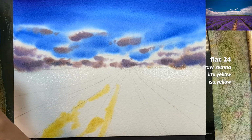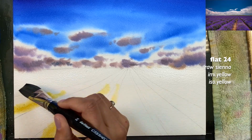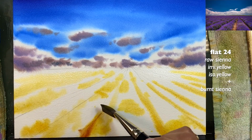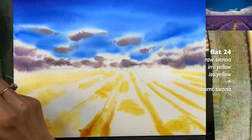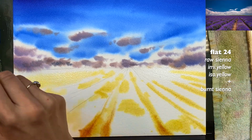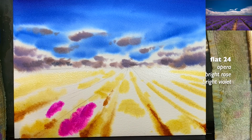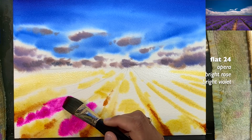This is a milk-like ratio, the ratio between water and paint. Sometimes I would start with a water-like ratio. Definitely here, maybe some burnt sienna right away on each side of this path. Maybe more. Just some burnt sienna. On the right side here, what I just grabbed is like a cream top almost. So ochre, bright rose, bright violet, and shaping my rose.